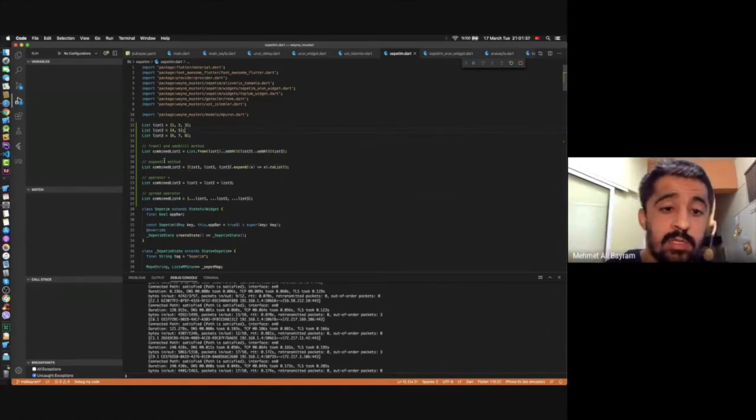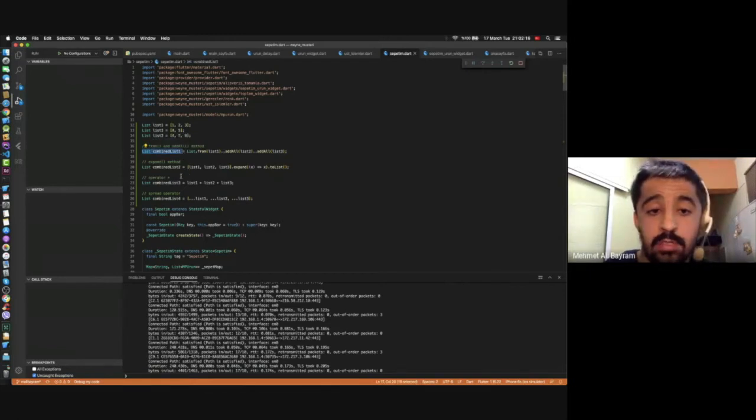The first one is combine at least one. I took this from another website, but I am also using it in my programming adventures. Firstly you say List.from, this is a constructor method. You make the list from the first list, then add list 2 using the addAll method, and list 3, and there is your combined list 1.